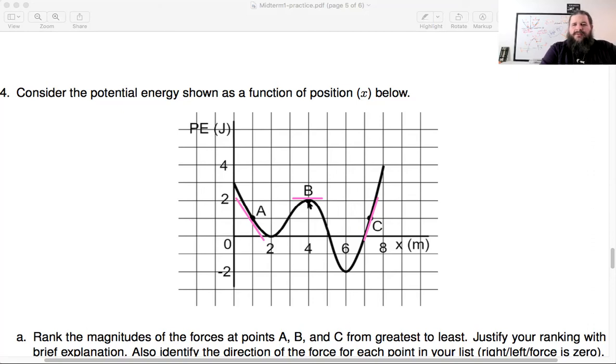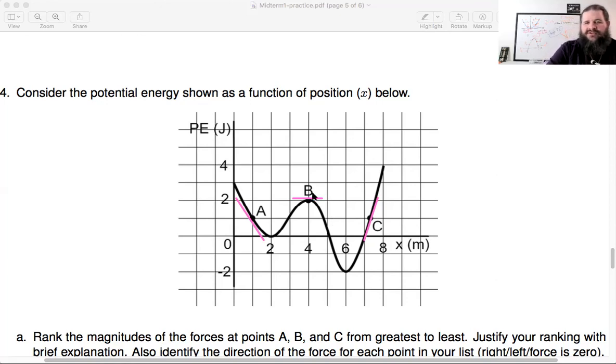Would you consider that to be stable or unstable equilibrium? What do you notice about the forces nearby? Like, let's say you're a little bit to the left of B. Do you get pushed away from B or towards B? Yeah, you're going to get pulled away because forces push or pull you towards lower potential energy. If you're at this location, the local force is going to pull you towards the nearest local low point. So that's pulling you away from that equilibrium. And likewise, if you're on the right side, you get pulled towards the local low point.